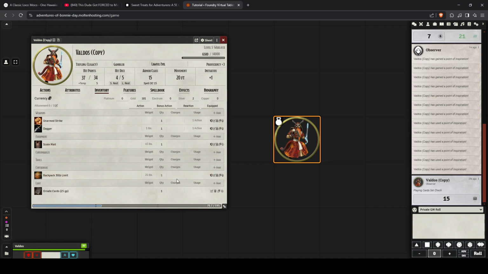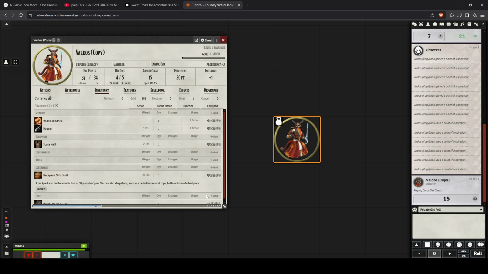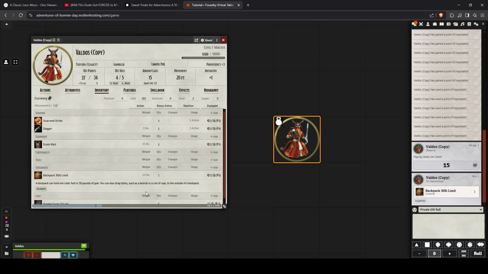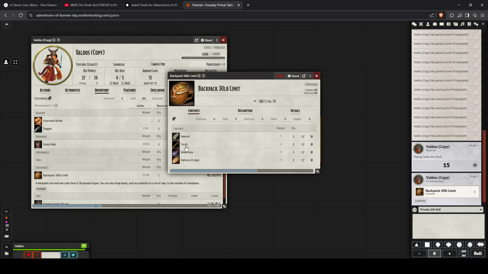For backpacks, if you click that, boom, there's nothing there. If you click this, it pops in the dice. Oh yeah, look, that and that just pops up. Nothing happens. To actually go into the backpack, you gotta click this little check box, and it will actually show you what's inside it. Then you can actually just drag and drop.